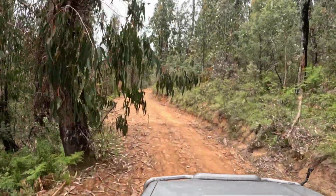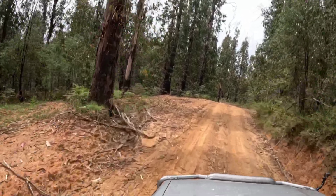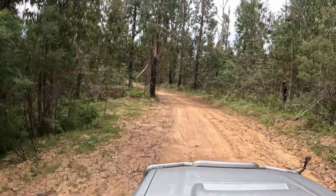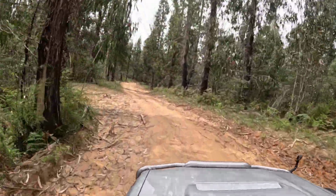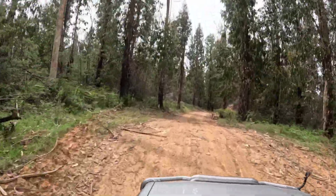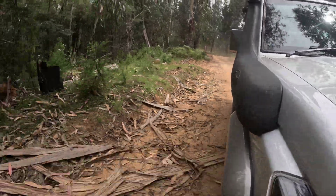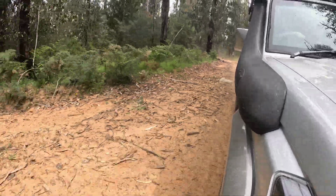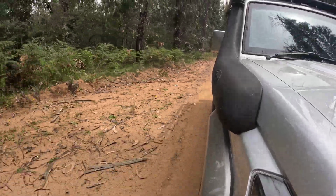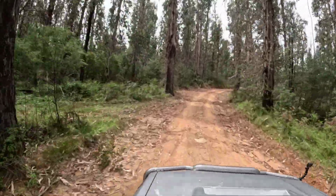So that is something to keep in mind with the Lake Cobbler track. If it's been raining and you don't want to tackle something that's going to be wet, soft and slippery, probably don't tackle this eastern end. You can still drive the track, but maybe exit via Dan Buffalo Divide track, which is a nice drive in its own right anyway. And there is a video of that track on the channel. So yeah, with the conditions today, keeping a good pace along this section of the track.